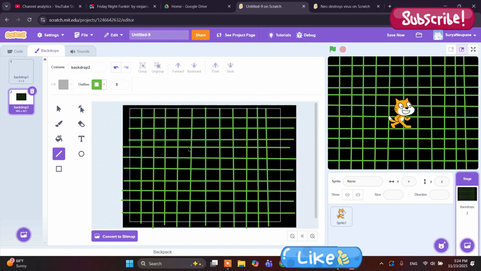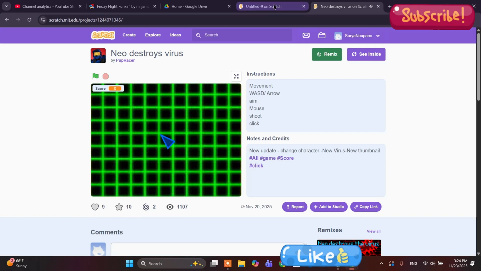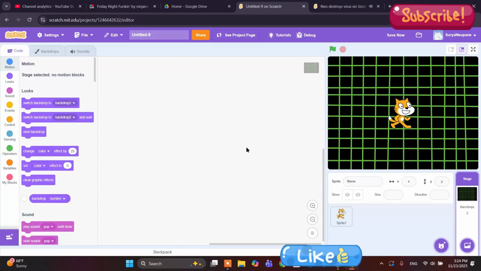Next let's go back to code, and first of all let's see what is there now. There is also a text and a play button as well. If you click on the play button then the game starts. So let's make that happen. First of all let's go to text. Let's go to the choose a sprite option and paint a text first.